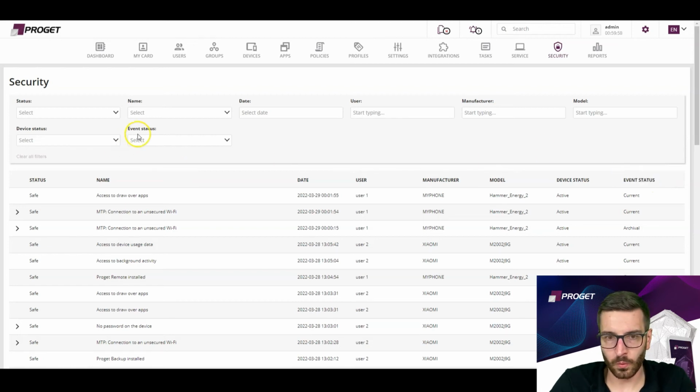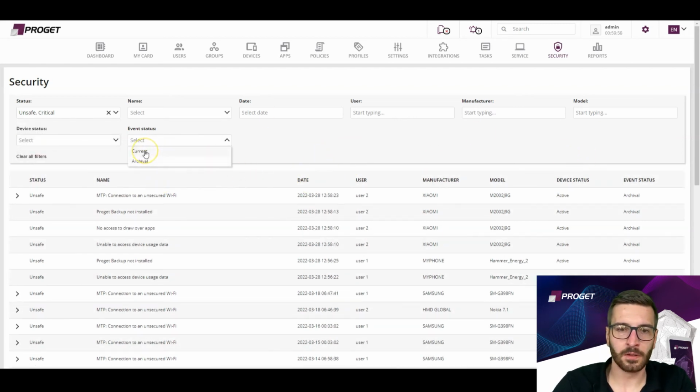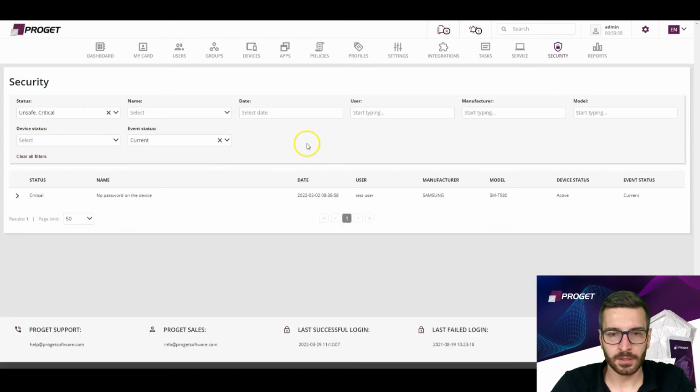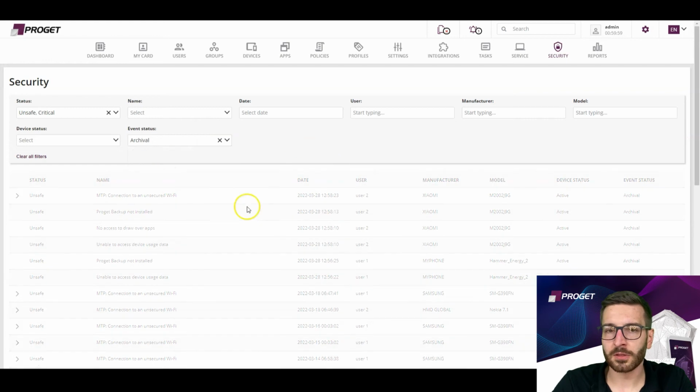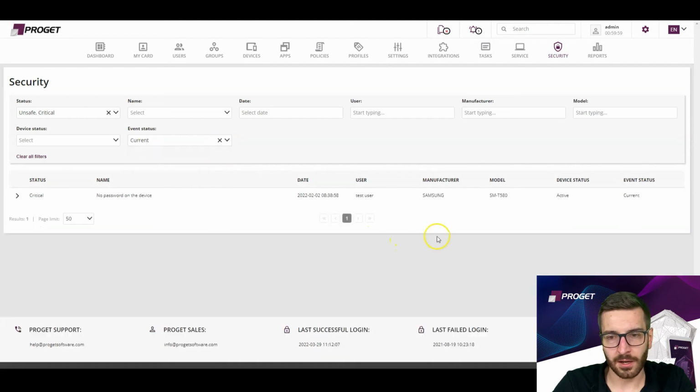Whenever you see the status of an event that is unsafe or critical, you are able to check whether it is a current event, so we still have a threat on our mobile devices, or everything is fine and this information is from before and is not as important as the current events.